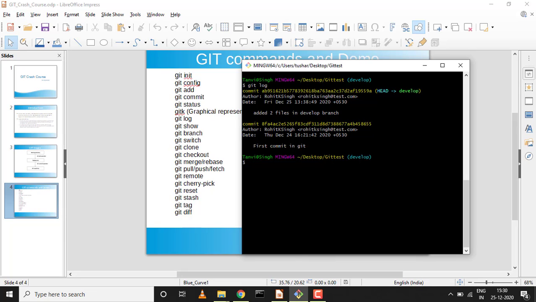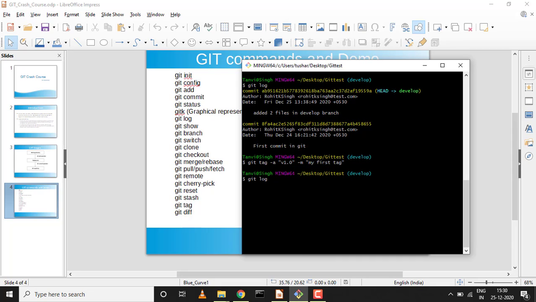Pretty much easy. Git tag -a stands for annotation. If you want to give any kind of annotation, so -a, you can name it as version 1.0 over here. -m if you want to give any message, like my first tag, whatever you like.